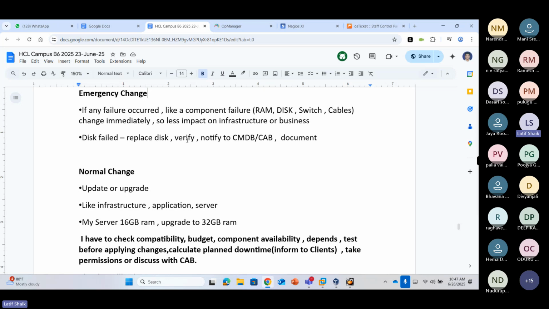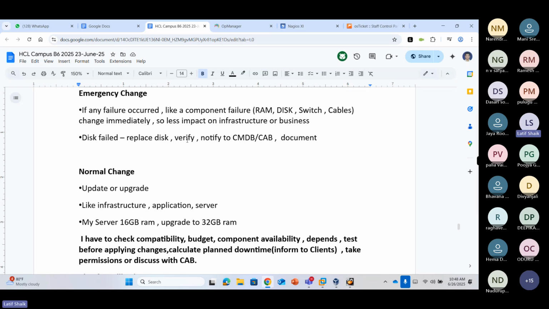Now you take out one disk, so 19 disks are available. So you replace the disk and recreate the disk content. You restore the backup. Everything is fixed and fine. And this is the report: the issue occurred at this time, and the issue was resolved at this time. So this is emergency change.